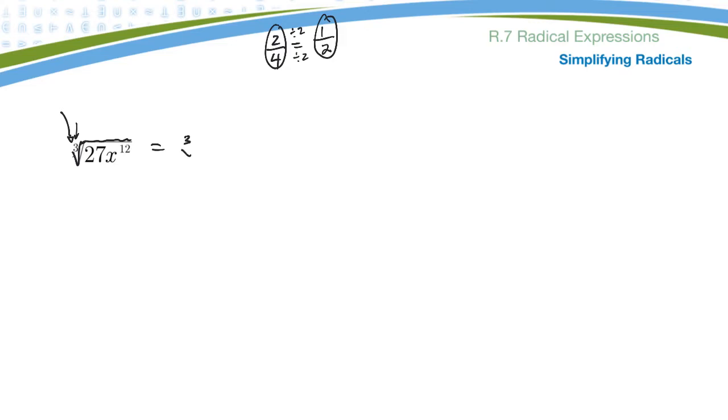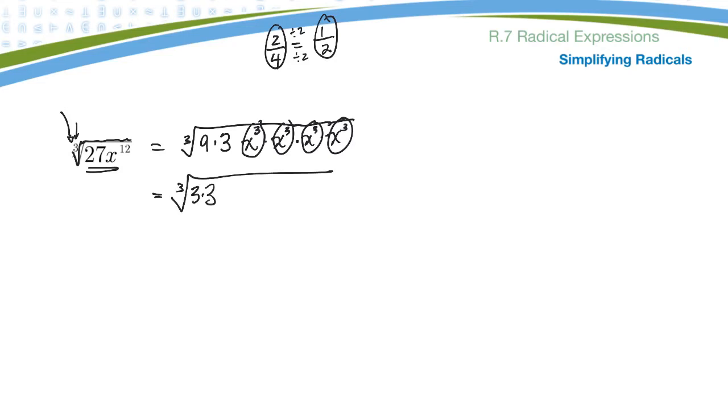So what I'm going to do is break down the radicand into things where I'm trying to find groups of 3. So 27 is 9 times 3. So far there's not 3 things that are the same. X to the 12th, oh, I could do that one, because I could rewrite it as x cubed times x cubed times x cubed times another x cubed. So this is a group of 3, there's a group of 3, there's another group of 3, there's another group of 3. Now you're probably ahead of me with the 9, saying, well, 9 is the same thing as 3 times 3, and then I have all that other stuff back here.